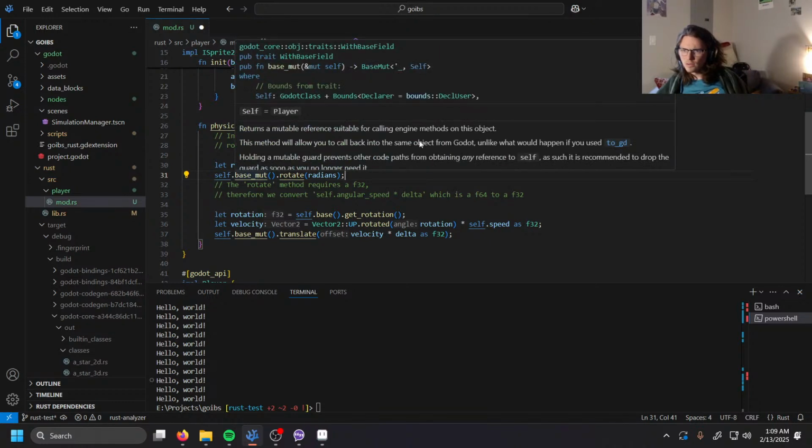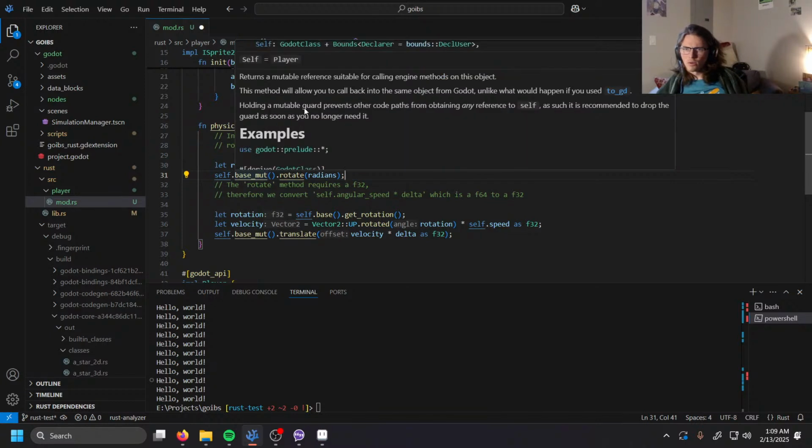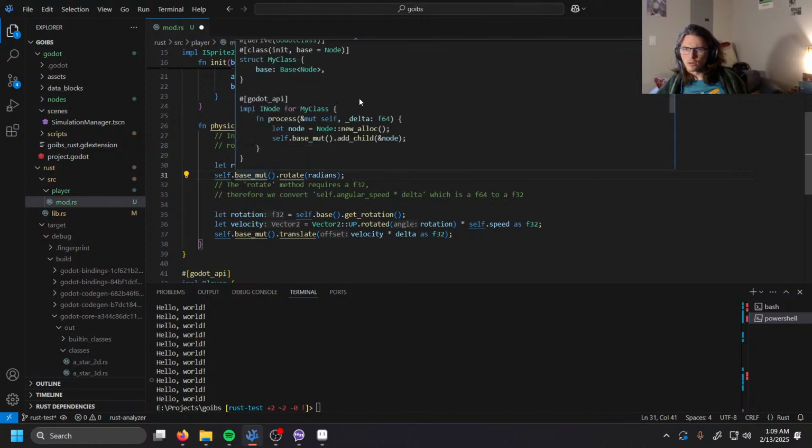This method allows you to call back into the same object from Godot. I don't know what to_gd is. Holding a mutable guard. Well, yeah, that's just how mutable things work.